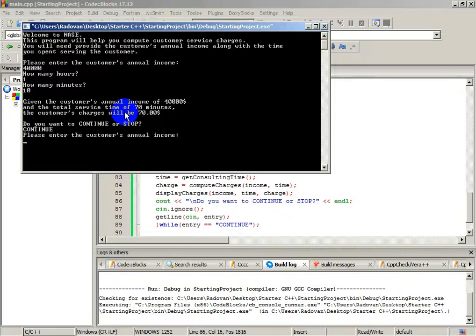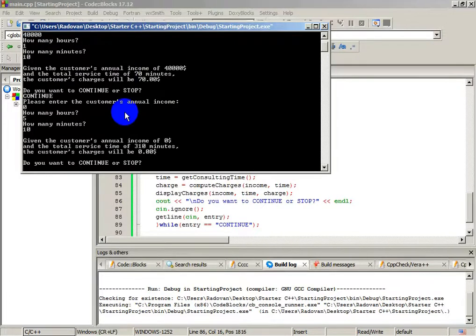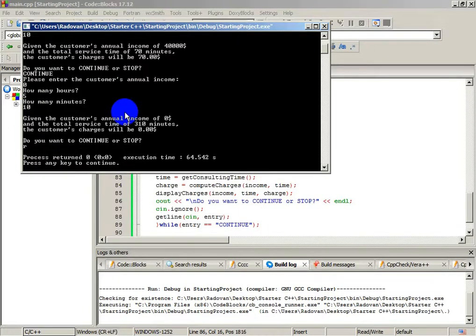Again we can type, okay, 0, 5 hours, 10 minutes, but of course we will not have a charge because we don't have income, so it will be 0, and of course the charge will be 0. Do you want to continue or stop? We can enter something else and it will stop.